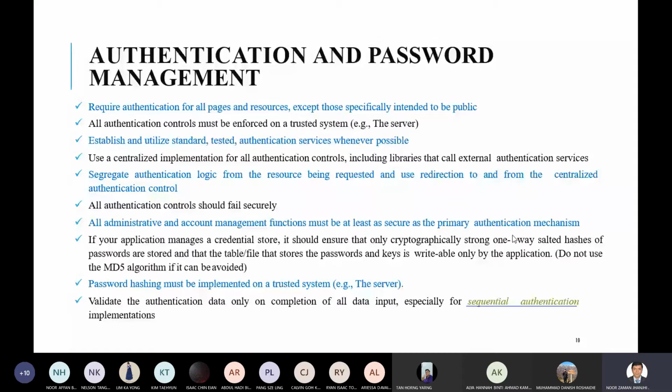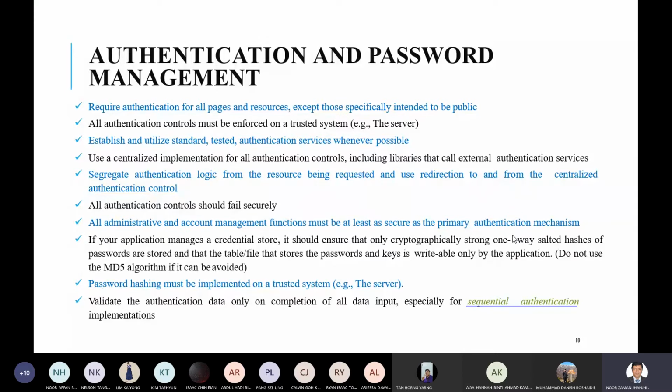The same applies if you are using a financial application. You have already provided the login, but when you are going to do a transaction or some important change, the system will again ask for the password. Why is it asking for the password? This all comes under password management.